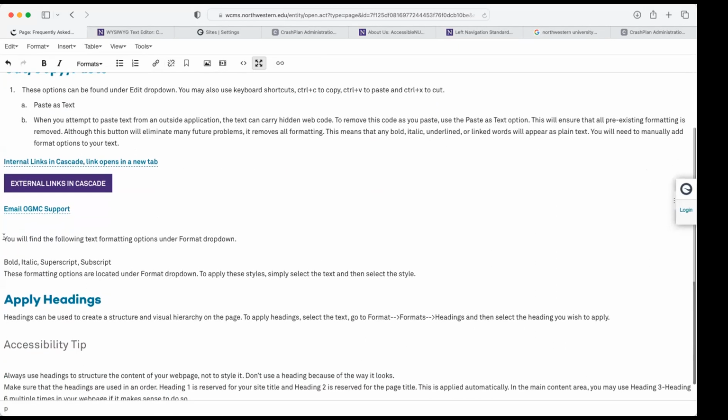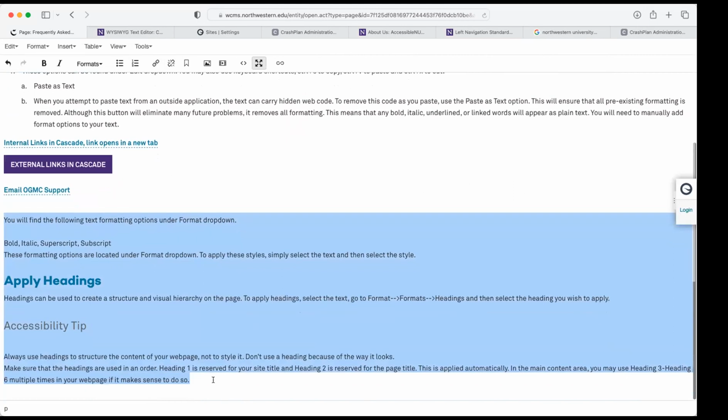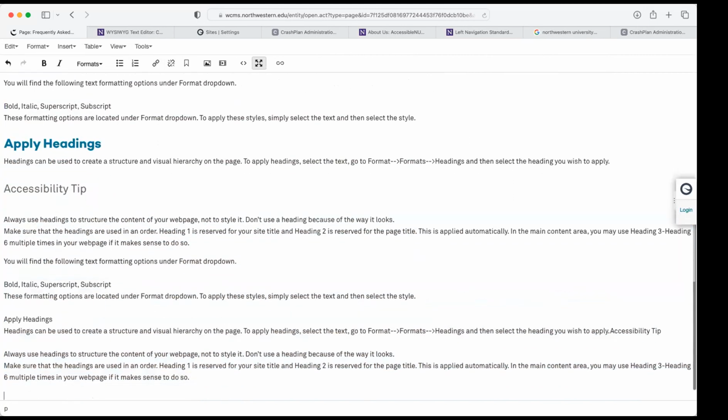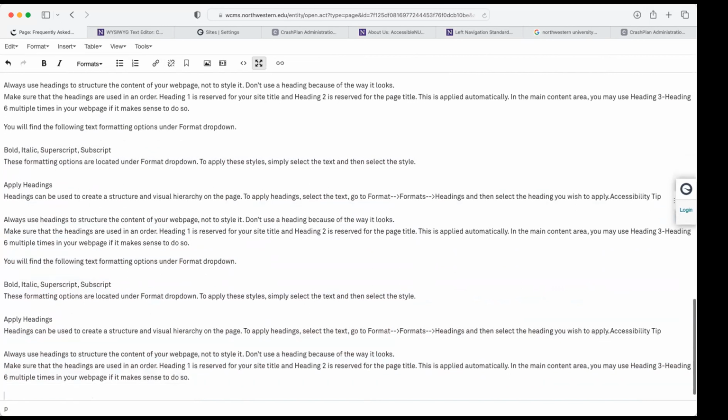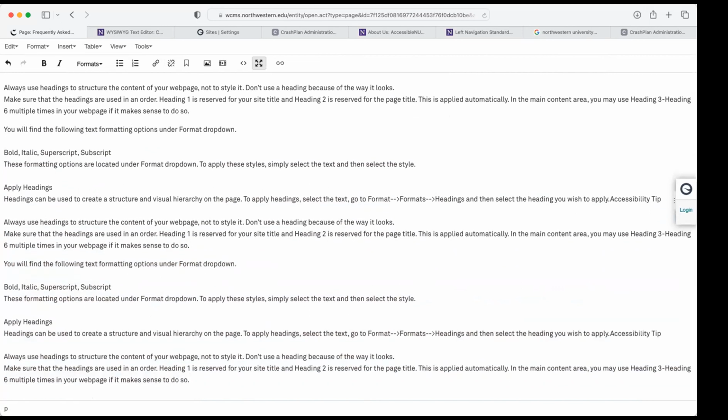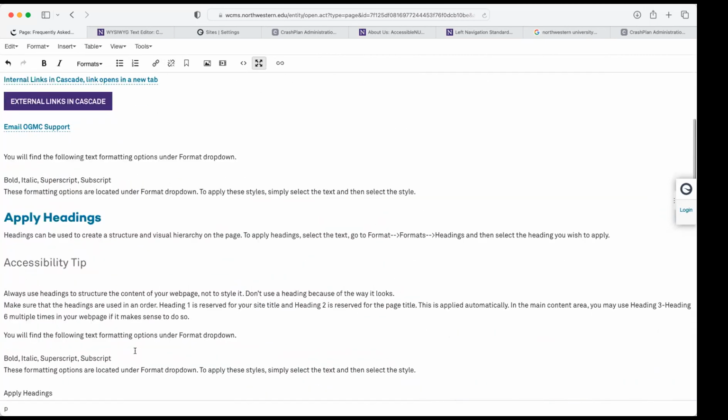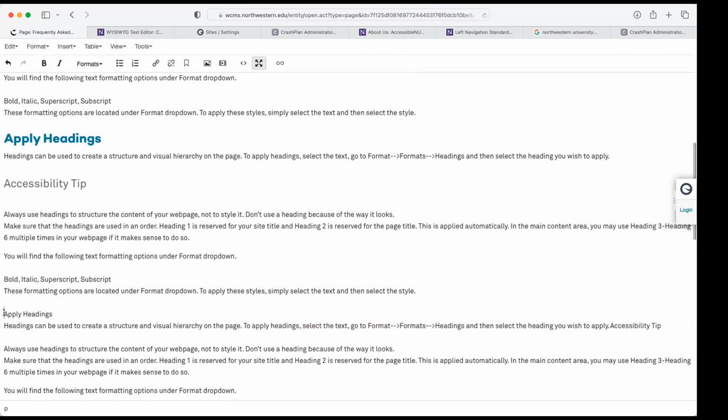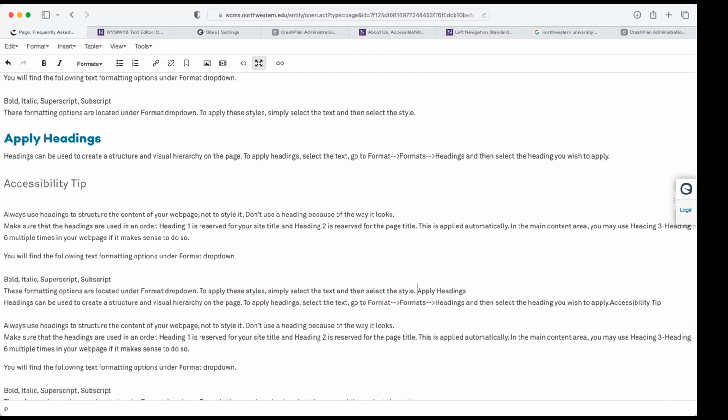Now, the last type of internal link is an anchor link type. So you might have seen those back to top links. That's an example of an anchor link. I'm just making my page a little longer because I have to have a scroll bar to be able to see that anchor link working. So in this case, I have a lot of content now. I'm going to show you how to create anchor links.